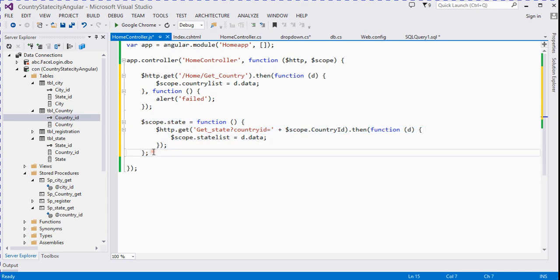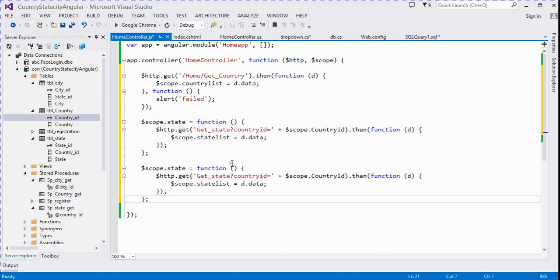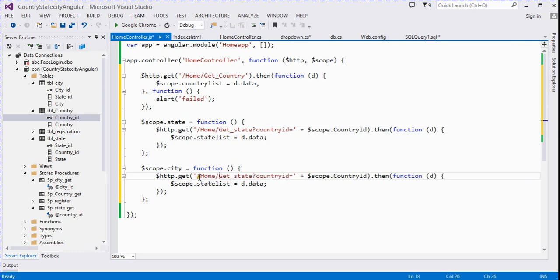We copy this and this for city, and here we write their path, so home dot, and this for city.